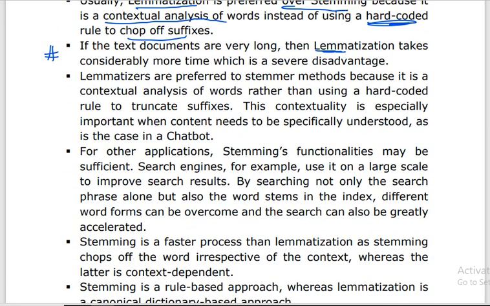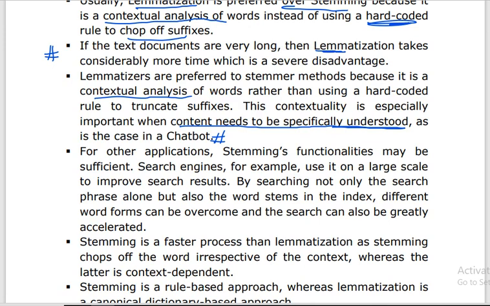Lemmatization is preferred over stemming because of the contextual analysis, as we have already seen. The contextuality is especially important when the content needs to be specifically understood. So if you want to understand the content of the document, then we have to go for lemmatization instead of stemming.